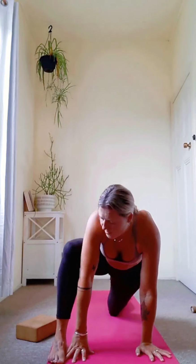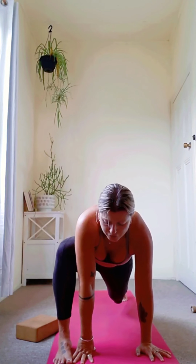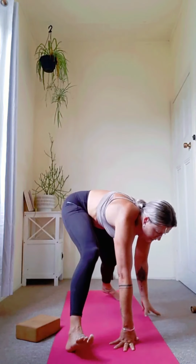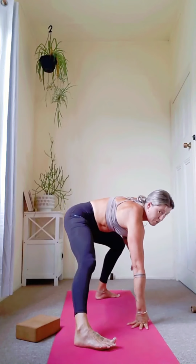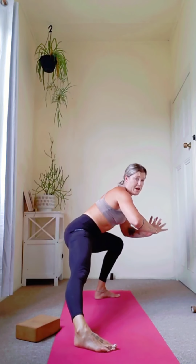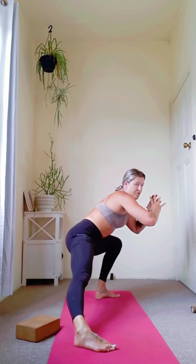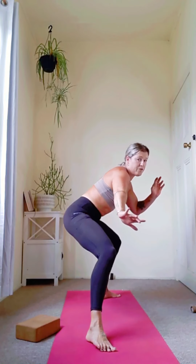Nice. Alrighty, from this position, going back up, tuck your back toe. What we'll do from this position here is again slowly walk to the right. This time, again, we don't want to go too low. We're looking for strength. You want to bend that right knee, straighten the left. Hold here for a breath in. Stay for the exhale.